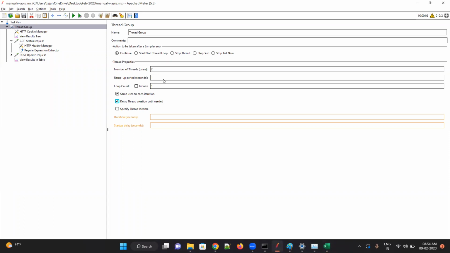Suppose you are using a 1 second ramp up only. At that time, it doesn't matter, because in 1 second all users have to start immediately. Whether checked or unchecked, based on the script, it needs memory. Understood? But if you're going for a higher ramp up, in that case it's always advisable to use this option, to run the script smoothly without any memory errors.